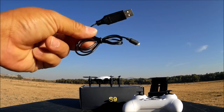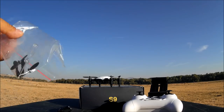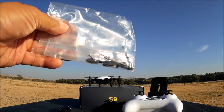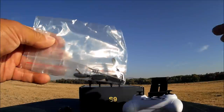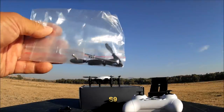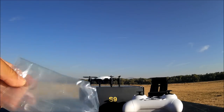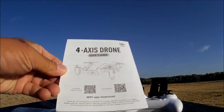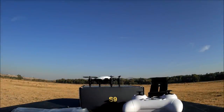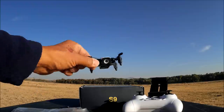We got the USB charge cable, and we got a bag of goodies here. We got the screwdriver and a screw, and that one screw is to hold that Wi-Fi phone clip in place, and an extra set of props. And we do get this user's manual as well. So there you go, guys. Let's go for a little demo flight with the Broad Reams S9W Mini Foldable RC Quadcopter.